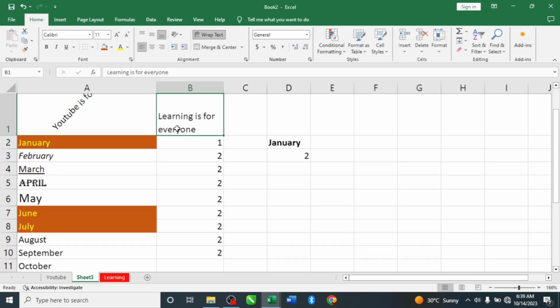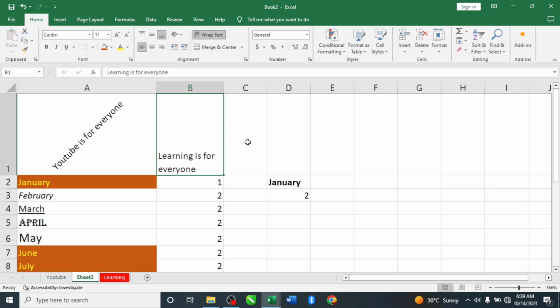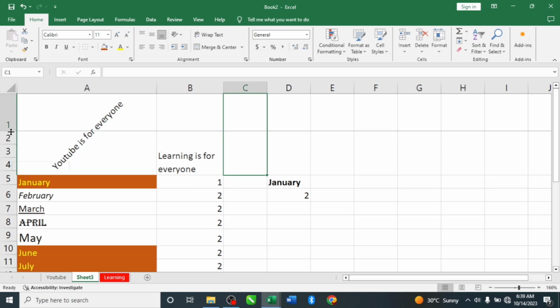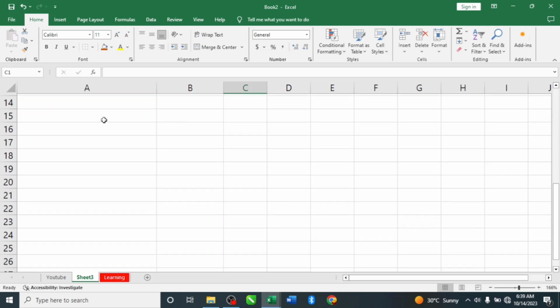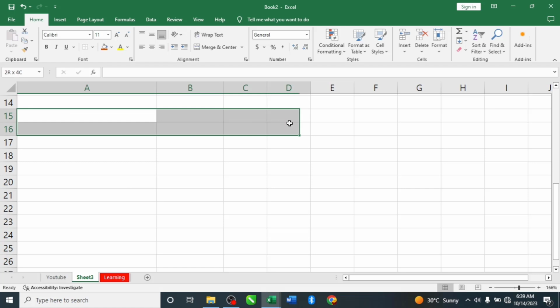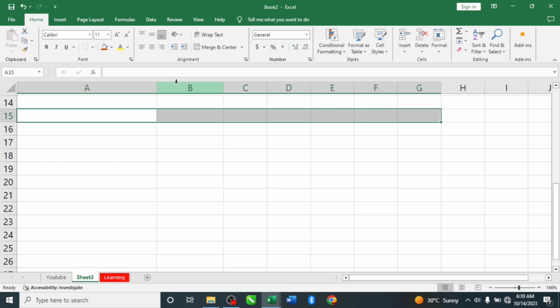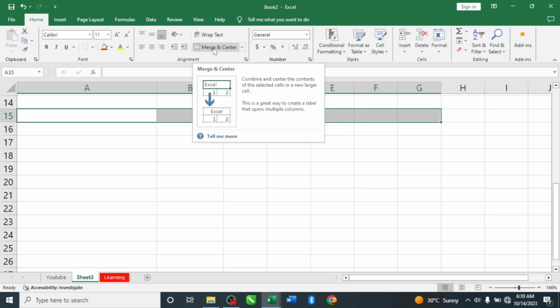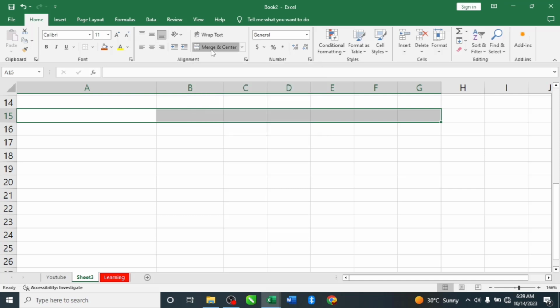Now how about merge and center? For instance, we're having a title. We want to have a title at the top of our worksheet, so you can actually use the merge and center. Now let me quickly create something. Let's say this is now going to be the title. Highlight all of this, click on merge and center. Now with the merge and center, it's going to merge all of these cells to become one cell. If I click on this, see, it has merged all of these cells together.